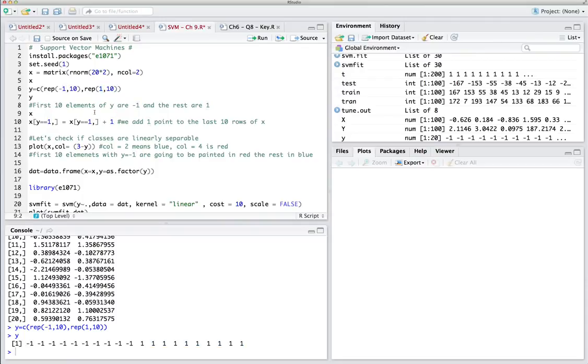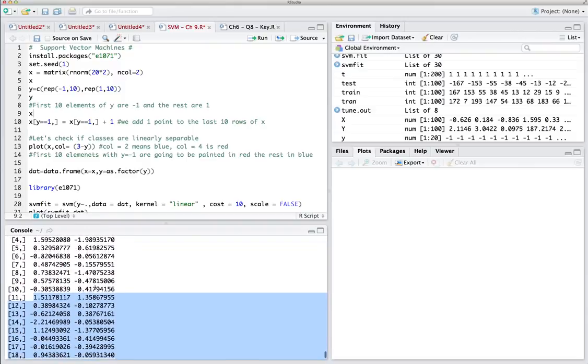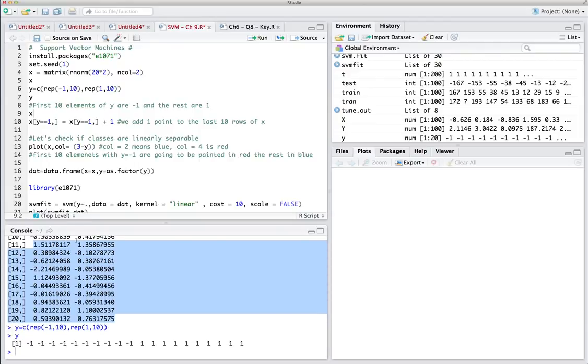Now I want to make some changes to that. What I want to do is to change the values of x where y is 1, which are observations 11 to 20. I want to add one to these observations from 11 to 20. So I don't want to change the first 10 observations of X. I only want to change the second 10 observations of X because these are the only ones that have y equal to 1.